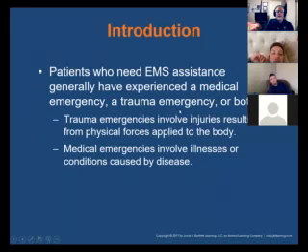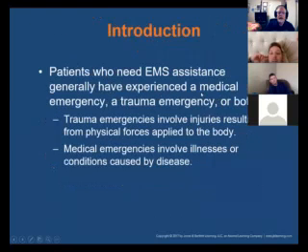Remember that medical conditions and trauma conditions aren't mutually exclusive. A medical condition can cause trauma. Trauma can exacerbate a medical condition. Remember, exacerbate, that's that word that means make it a whole lot worse real fast. So, exacerbate, okay.